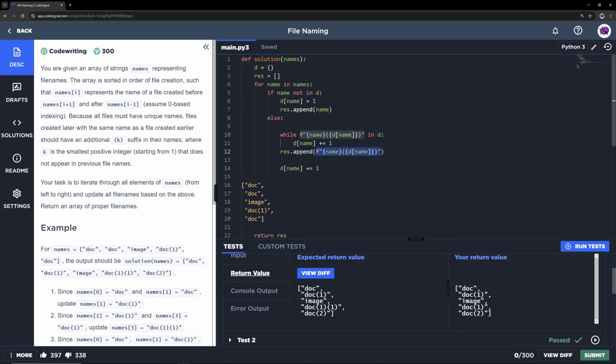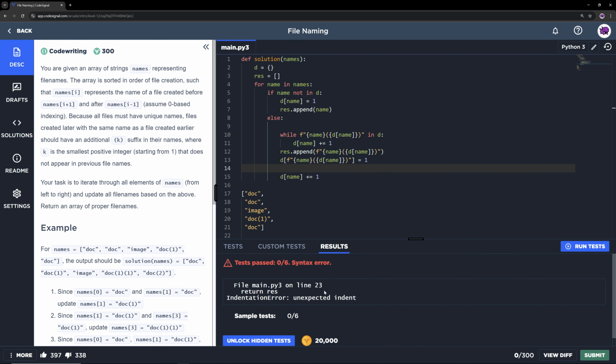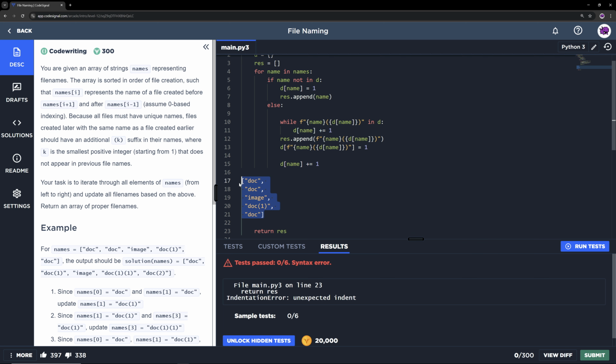If it is in the dictionary, doing that. This is going to be if it's not. Okay, so I think what I can do is D is 1 or something like that. Okay. Let's just do this. Oh, unexpected indent.